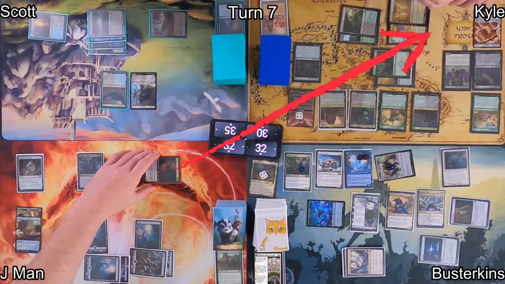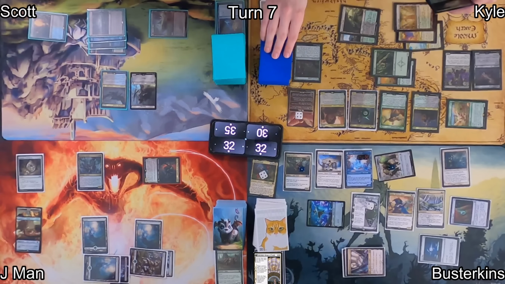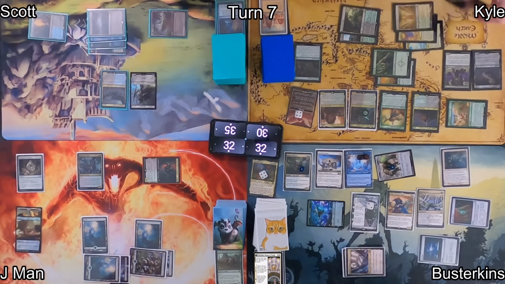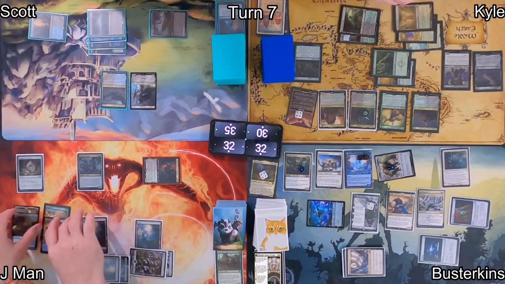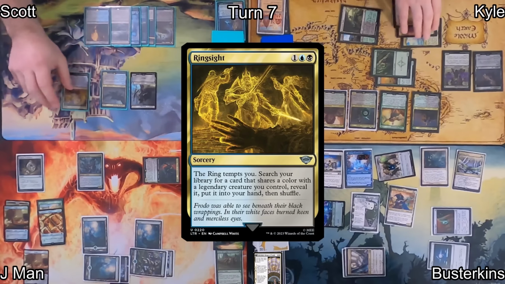He moves to combat with Shelob at Kyle. Kyle declares blocks with his Gilded Goose, and before damage, he activates Gilded Goose, sacrificing a food, floating a mana, activating Trail of Crumbs, and remember that this triggered his drainers as well. He found a Lotho off the top of his library and puts it into his hand. Then Gilded Goose dies, and J-Man gets to make a copy of it that's a food, and when it enters the battlefield, it also makes a food.